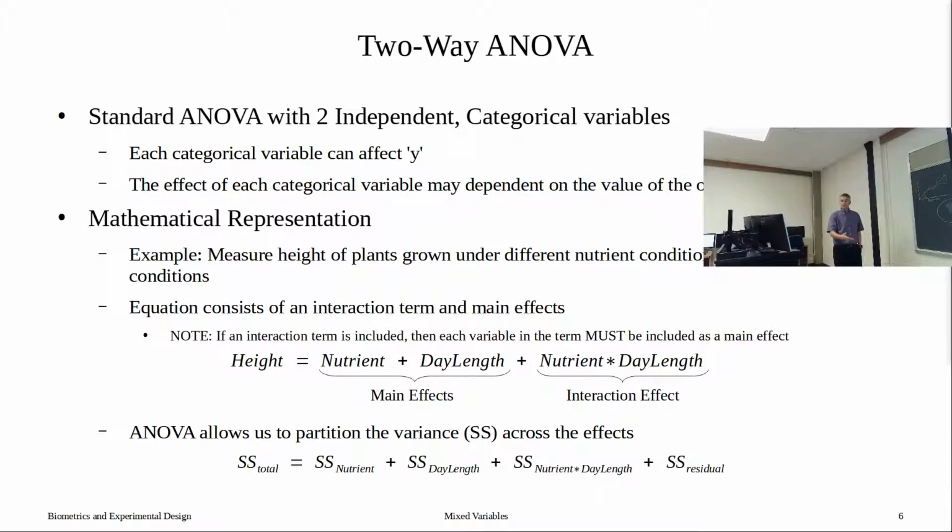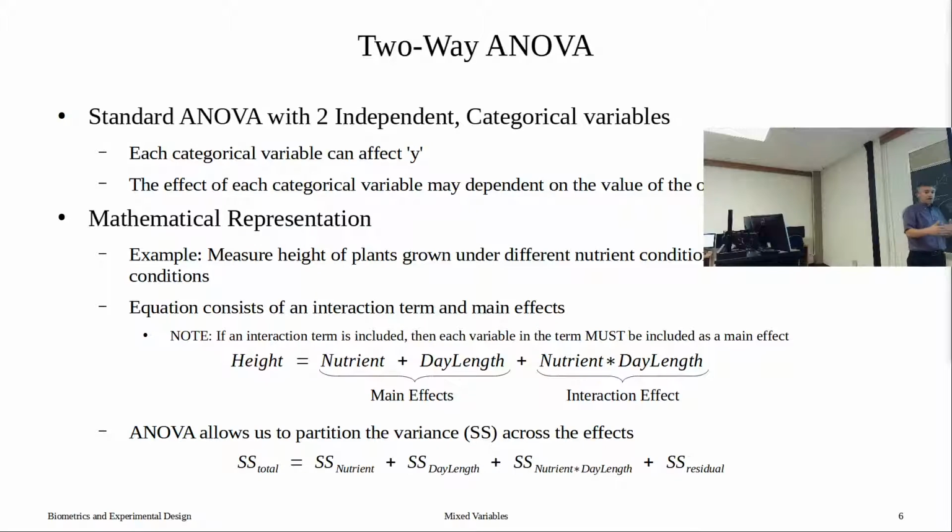The reason I write it this way is because if we use this asterisk, this times symbol in R, R knows exactly how to create the model. R knows, okay, we need to include the interaction effect, and because we have this interaction effect, we also include these main effects. Now, once we have that model, what R will do is generate these sums of squares. So remember, I said the big benefit of ANOVA is the ability to partition out the variance effects. All right, and that's what it's going to do.